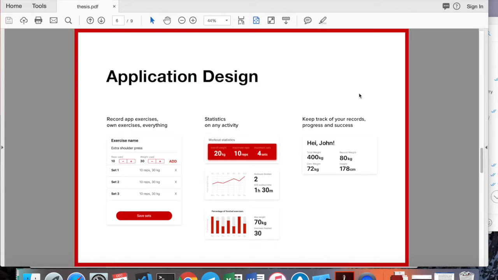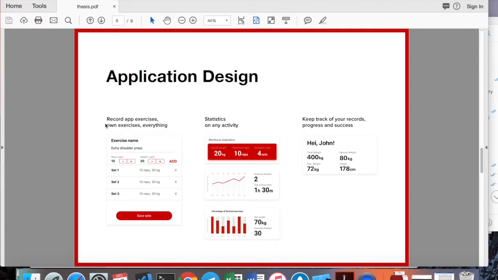See all the other components and UI elements that we have implemented for the application. So some of them include the input of the workout data for user. For example, on this element on the left side, you can see that it's a UI component that allows user to input repetitions and weight for each exercise and save all of them in one sequence.